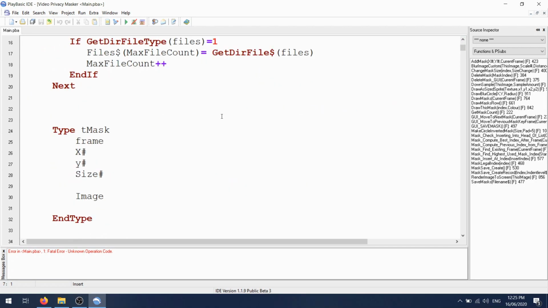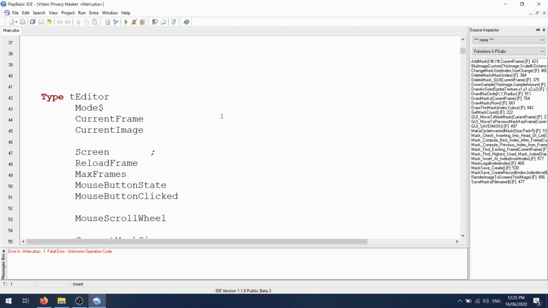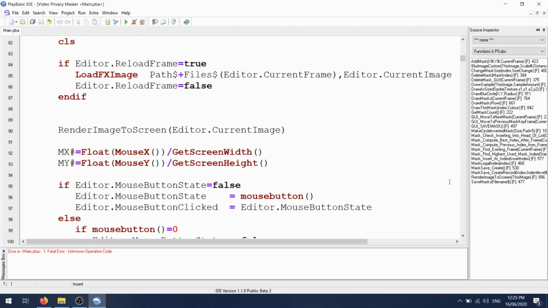What I think is happening is in one of these routines down here, which are the newer routines for saving. What this program does is show you an animation of a sequence of images, and lets you drop masks on those images for privacy blurring.